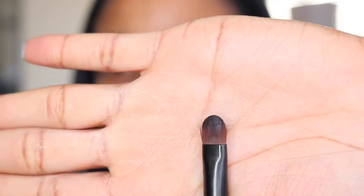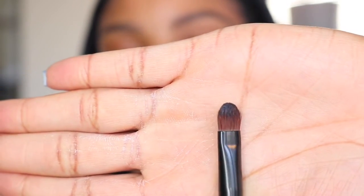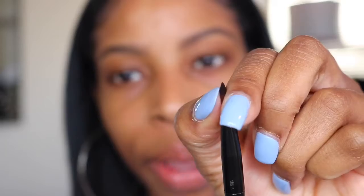Now that I'm done filling in my brows, I'm gonna sculpt my brows. I use the NYX, oh, it doesn't even have a name on it. Well, it's an NYX flat brush. This brush is really flat, but I like it to be super flat. I want the brush to be pinched in really, really tight, because sometimes when I wash my brushes, I feel like my brushes get way too fluffy.